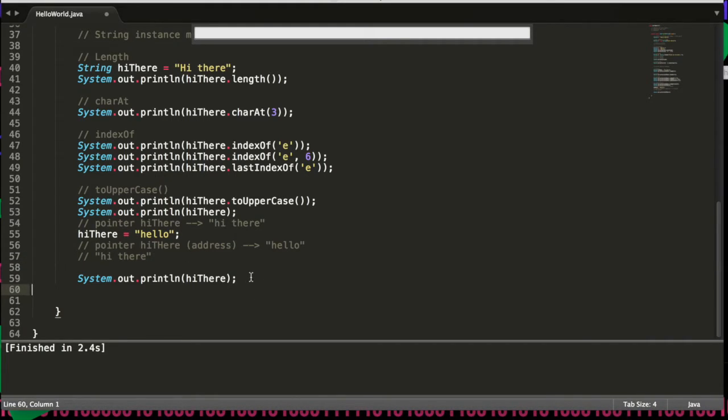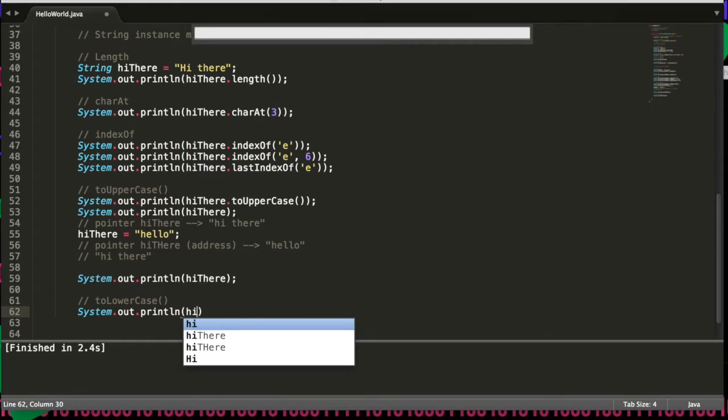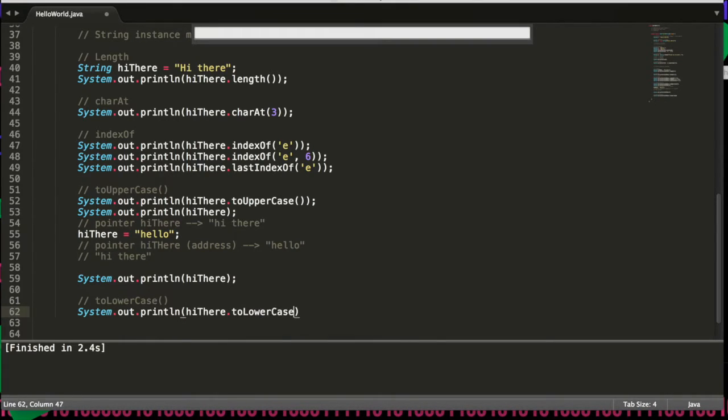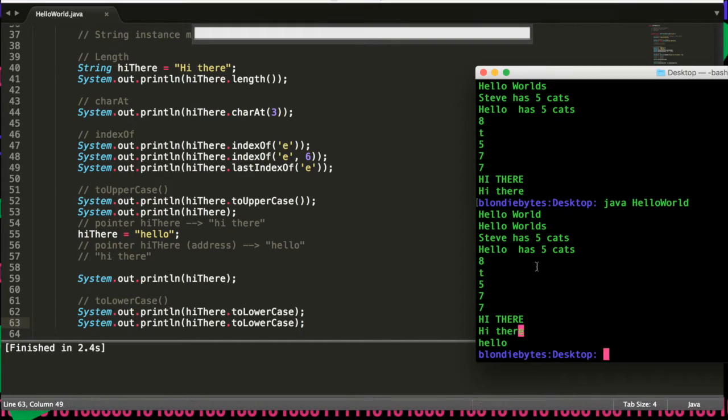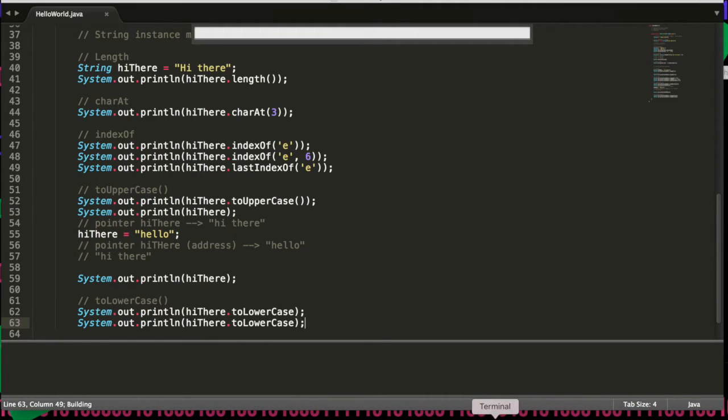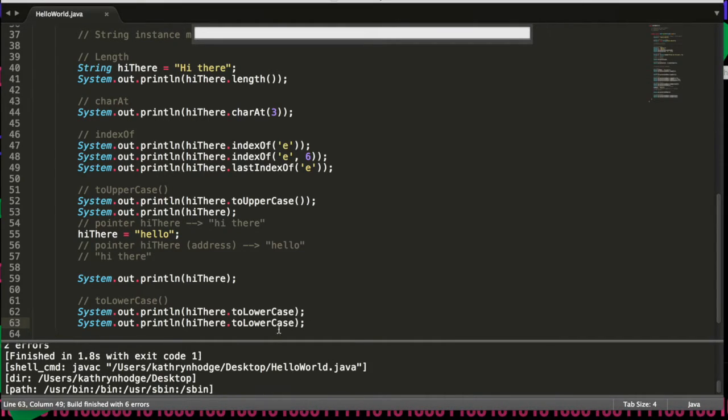And this is going to be the same for lowercase, so we'll go to lowercase. We'll go system.out.println, and we'll do this again, hi there dot to lowercase, and then we will copy this and save it, and we'll go up, and we forgot to build it, and that's because we had errors, and it's because I always forget these parentheses.